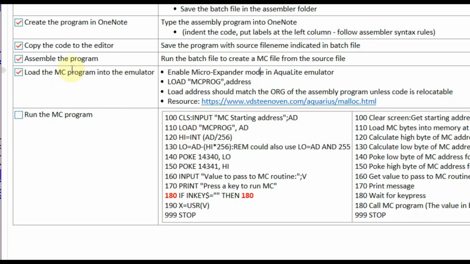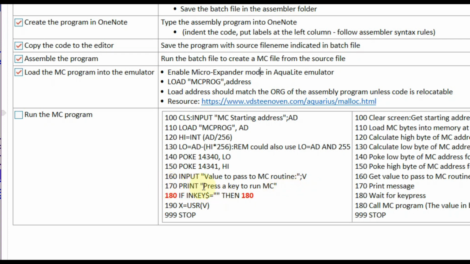Oh, I actually didn't need to load the program manually up here because my program is doing it for me. And that's what it does here in line 110. It loads our machine code program to this address in memory. And then again, it breaks down that address into its high and low bytes, and it pokes those high and low bytes into the system variable for the USR subroutine or function to use to run our machine code program. And then at line 160 here, we have an input to input the value to pass to the machine code routine. So again, we're going to pass a value to the machine code routine, or this USR routine, that will be passed in the DE register pair that our assembly language program will use to set that border character.